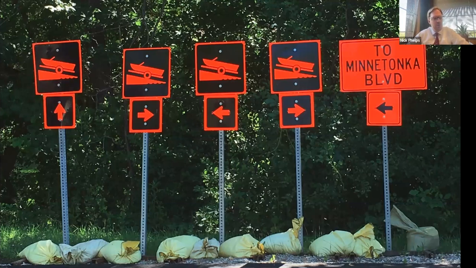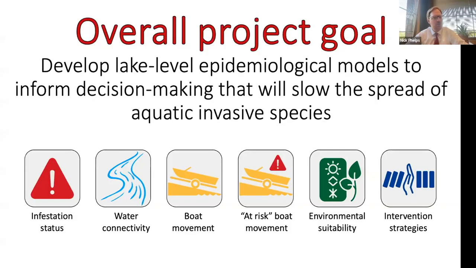So we were approached by managers and we worked for several years just to come up with the concept of this project. Our goal with them was to develop lake-level epidemiological models to inform decision-making that will slow the spread of aquatic invasive species, really understanding where invasive species are and where they could go in the future.